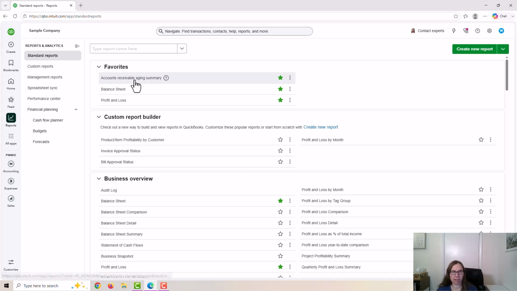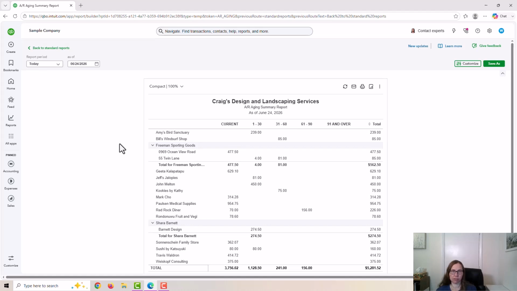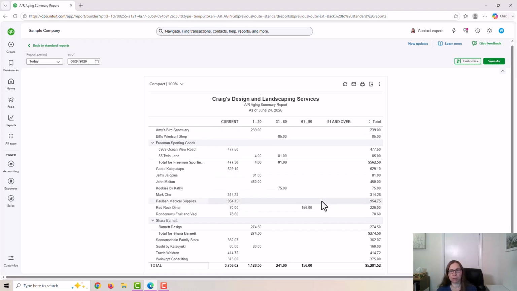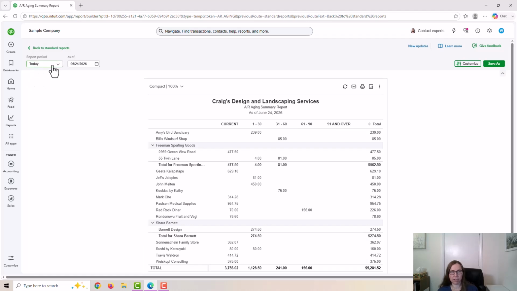So this accounts receivable aging summary report might be a report that I would send to the accounts receivable department so that they can look at who owes the business money and how long that receivable has been due or the amount. So this is as of today, the most up-to-date information.